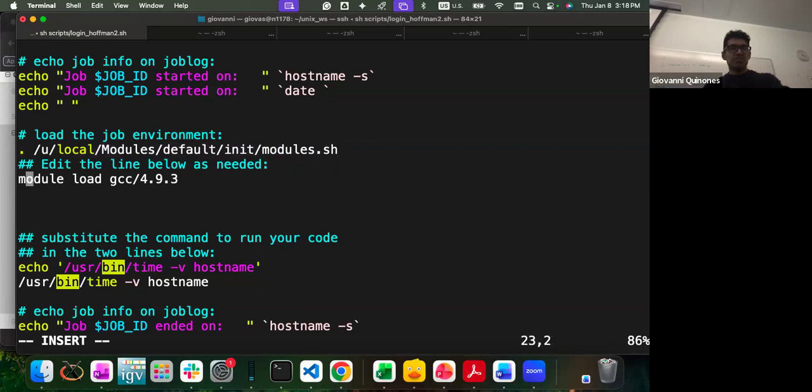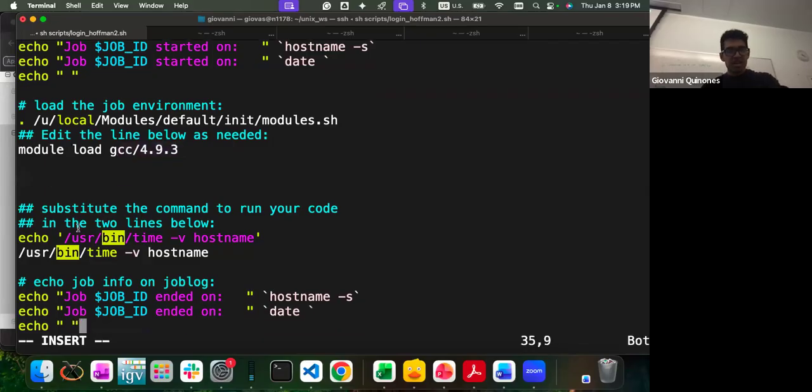Now, for our purpose, we don't really need to load any specific package, but we can leave this as is just as a trial. In the future, when you need to actually load something, you just need to replace this with the name of your package. Okay, and over here we have the actual command. Here is just timing.